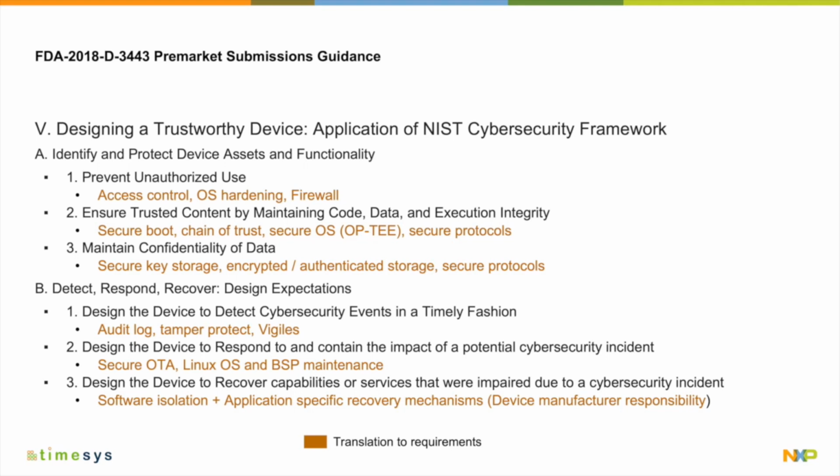Prevent unauthorized use translates into access controls, OS hardening, firewall, secure boot, chain of trust. Ensure trusted content by maintaining code, data, and execution integrity. So again, secure boot, chain of trust, and so on. So you can see that the document outlines requirements, which can then be fairly straightforwardly translated into processes and tasks for engineering teams.